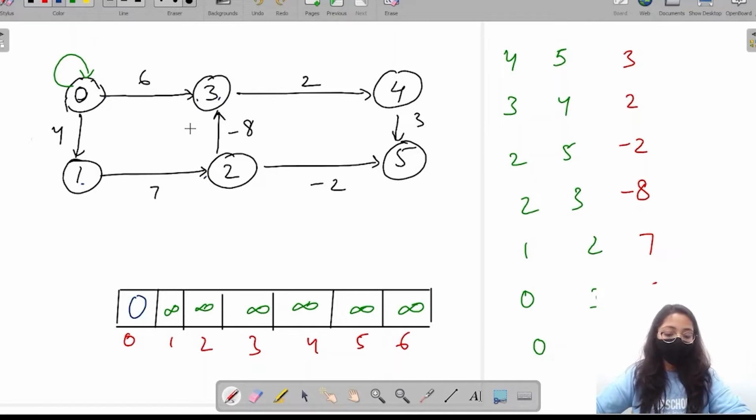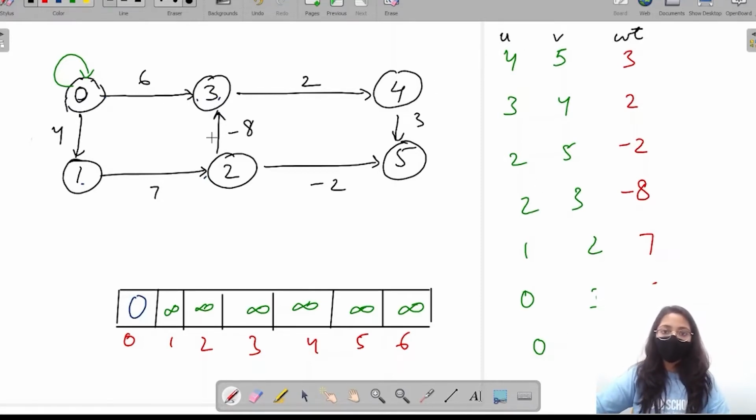Okay. So what I've done is that over here I have taken, let's say this is U, this is V, this is W. So U is my first vertex, V is the second vertex, and W is the edge weight between them. So I've taken this order.